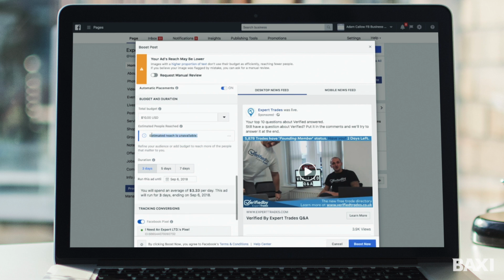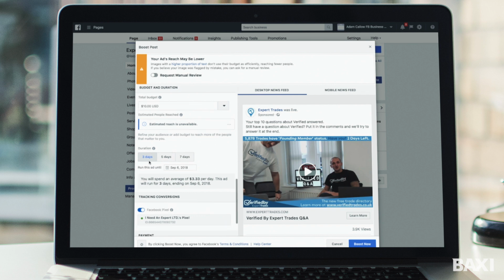Now in this area here, you'll normally be able to see your estimated reach. I wanted to highlight why it's not visible in this video. It's because we have this notice from Facebook at the top. Facebook will restrict the reach of your adverts with a high proportion of text. If you do as we've recommended and just upload an image, you will see the amount of people that are likely to see and click on that advert using the budget that you put in. You can then play with the numbers to see which is best for the budget that you're playing with.